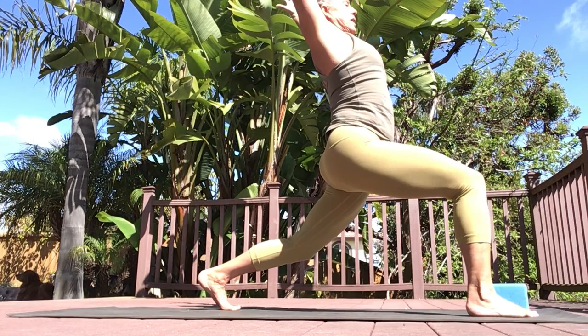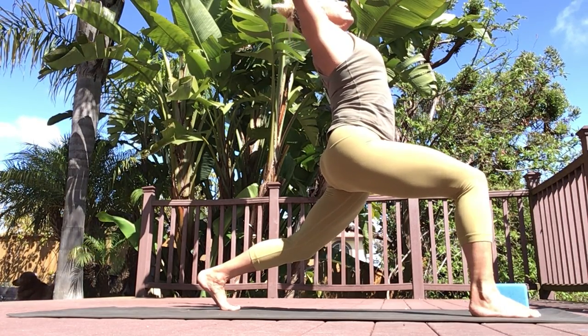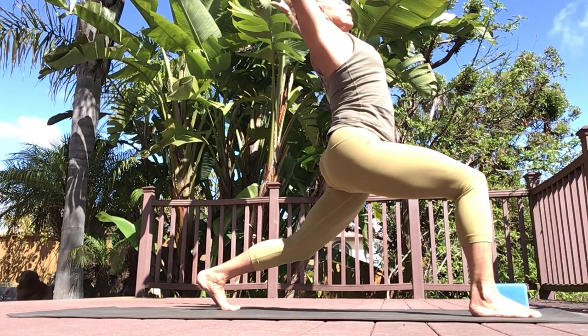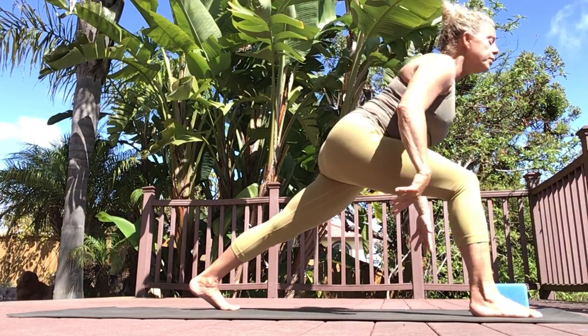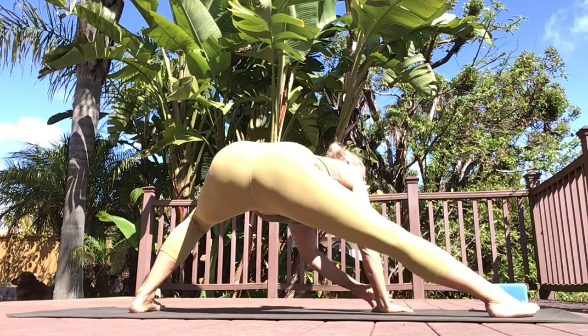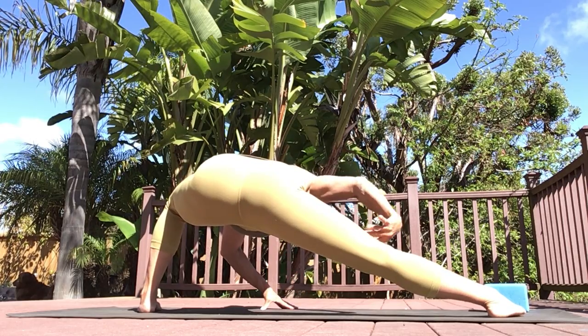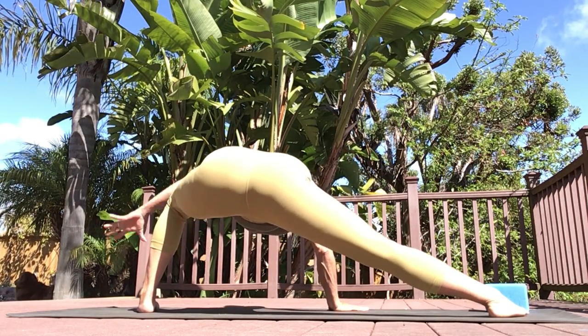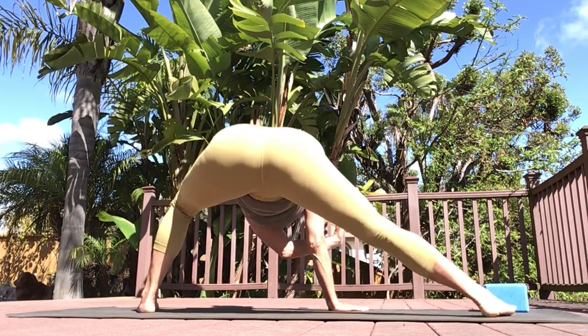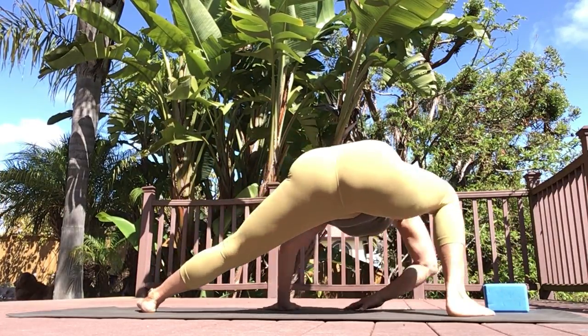You can keep the gaze forward. You can look up to challenge your balance. And then release back to the mat. Good. So we're going to shift to the other edge, left edge of the mat, extending into the right leg. Right foot is down, left hip is open, and then side to side you go. Side to side you go.